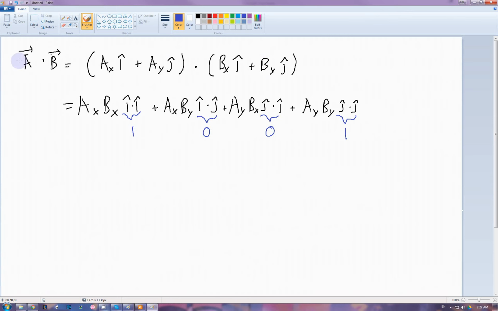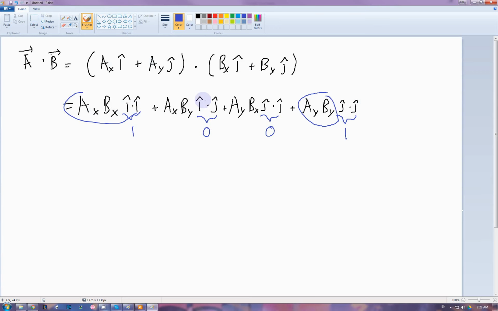So first we have vector A dot vector B. And so we write them in terms of their components using unit vectors. Now we have AxI plus AyJ dot BxI plus ByJ. And then we just use the distributive property to write out all the terms. And we get this. So as you can see, here we have I dot I, and here we have J dot J. And any unit vector dotted with itself is equal to 1. So these are just going to be equal to 1, and we keep these terms.